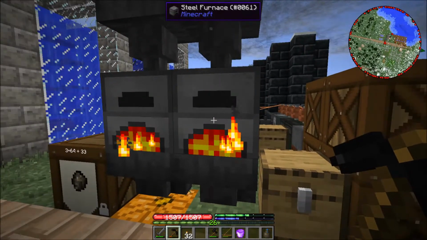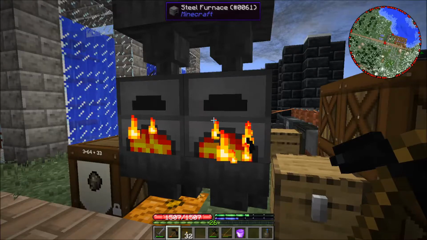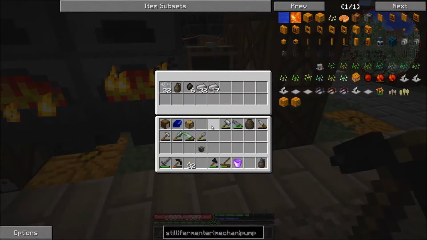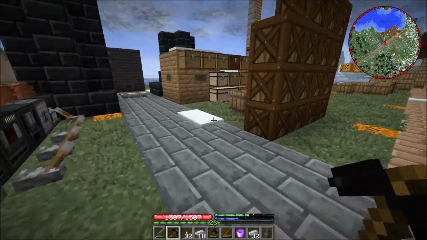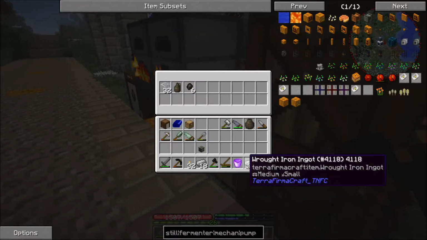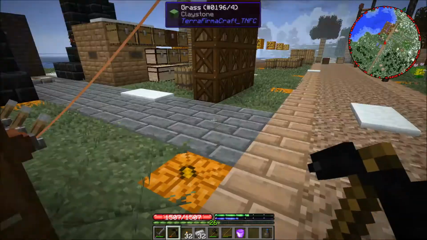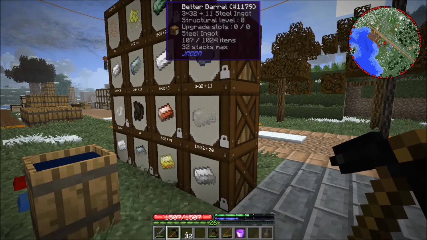But now something that I found interesting here is you can't put like an iron ingot in a chest. But if you have a hopper pushing into a chest, it will put the ingots into the chest. So that's kind of interesting. Once I pull them out, I can't put them back in. But, you know, you can put them in a barrel, so that's all that really matters.